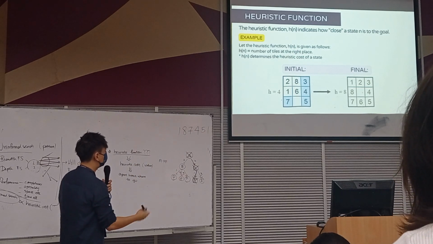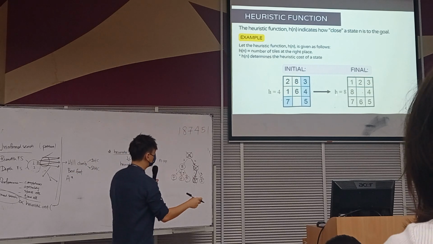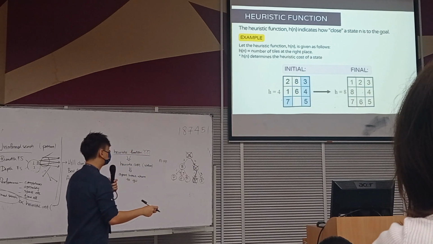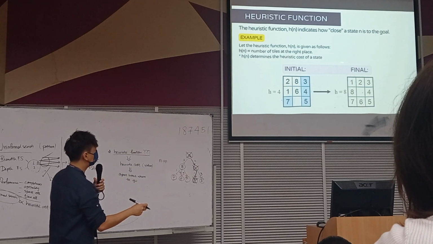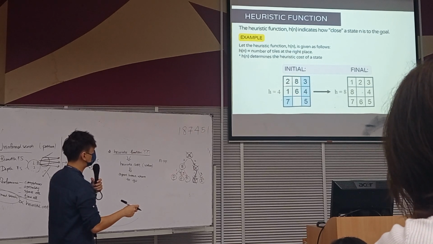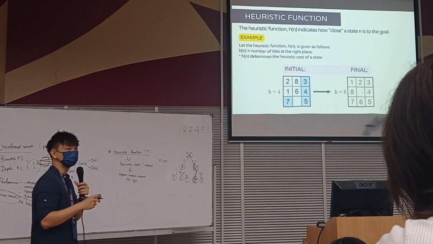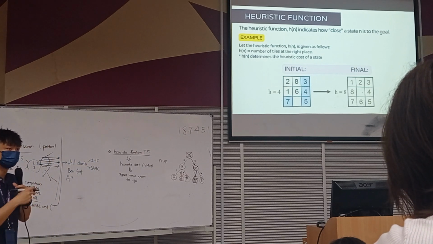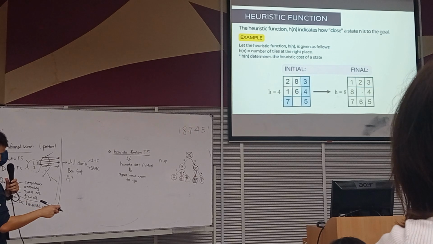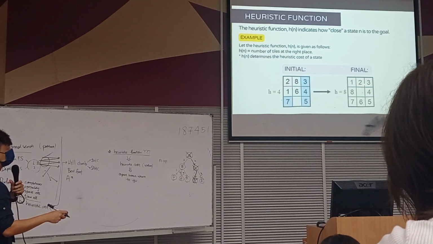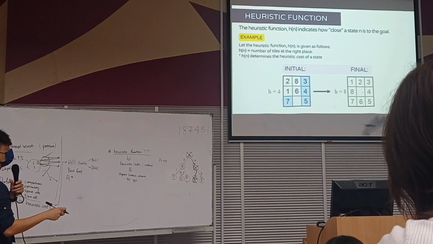So how to calculate the correct place? It's very simple. You just need to look at this final one. So you have 1, 2, 3, 8, 4, 7, 6, 5, right? We just need to compare the current state with the goal state. So check the first tile. The first tile is 2, but the first tile here is 1, so it's wrong. Then we don't give any value to the wrong tiles. Okay, 8. The second tile here is 8, but the second tile in the current state is number 2. So it's wrong again, so we don't give any value to 8.